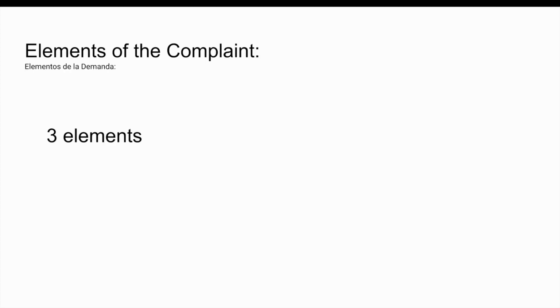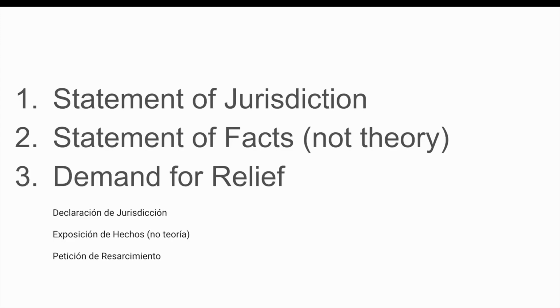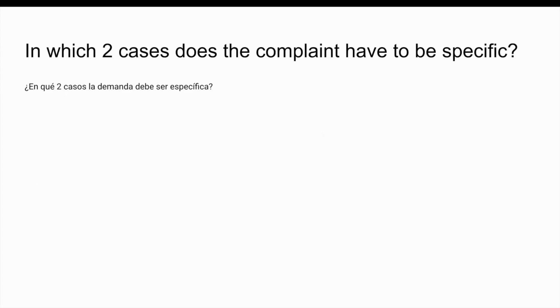What are the elements of the complaint? ¿Cuáles son los elementos o los requisitos de la demanda? 3 elements. Statement of jurisdiction, statement of facts, not a legal theory. Demand for relief. Declaración de la jurisdicción, exposición de hechos, no la teoría jurídica, y la petición de resarcimiento. Solamente 3.